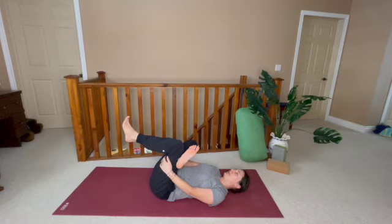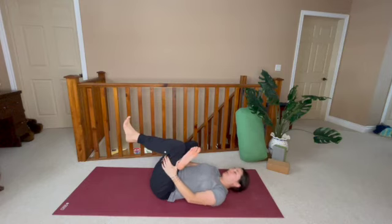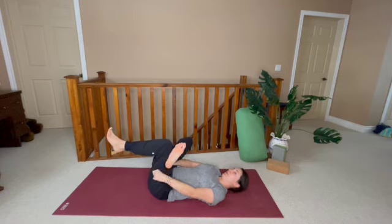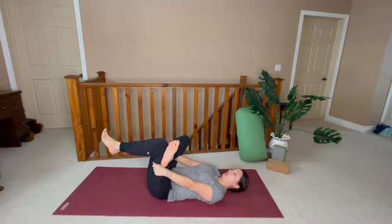We're aiming to keep our upper body relaxed in this position. So if you're straining to hold onto your leg, you might consider taking your leg a little bit farther away from your torso. You could wrap a strap around if you had a strap, or a piece of clothing, just to increase your reach a little bit.